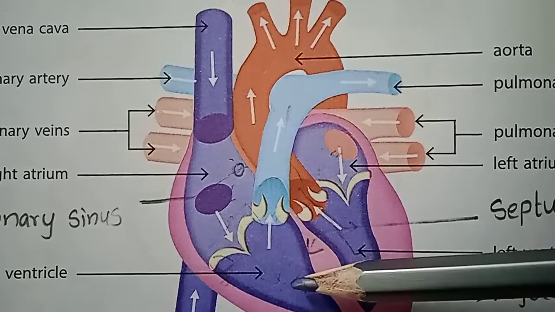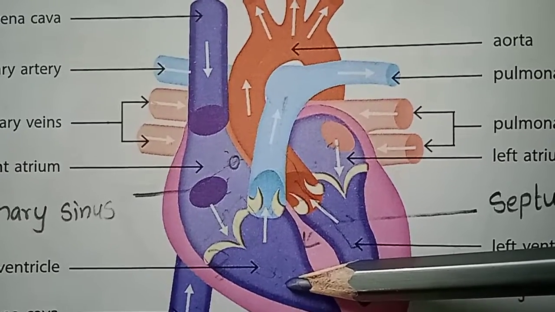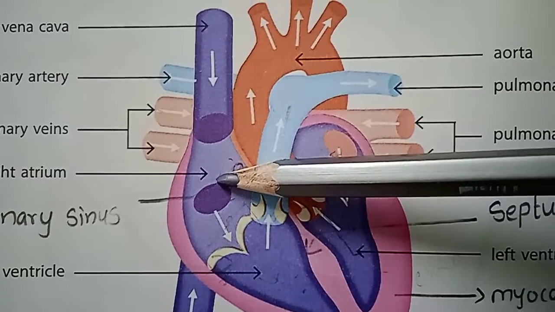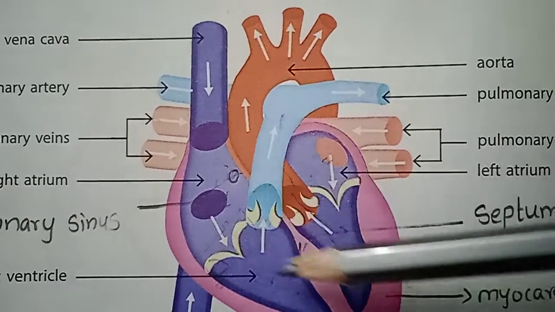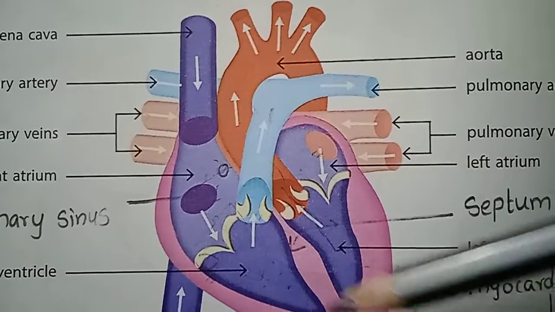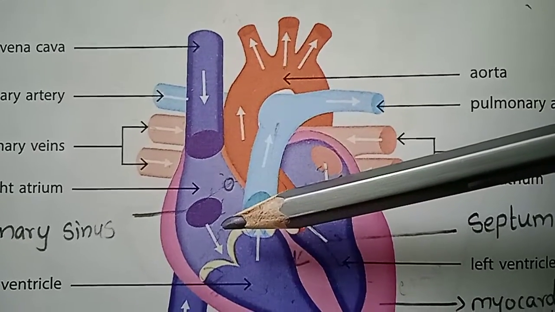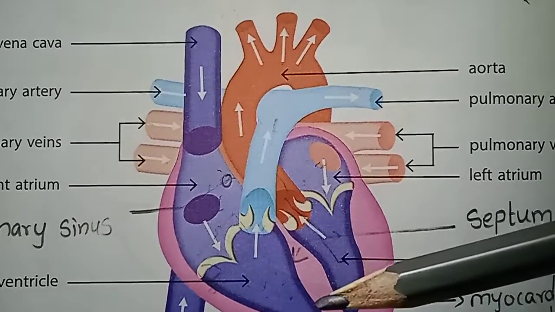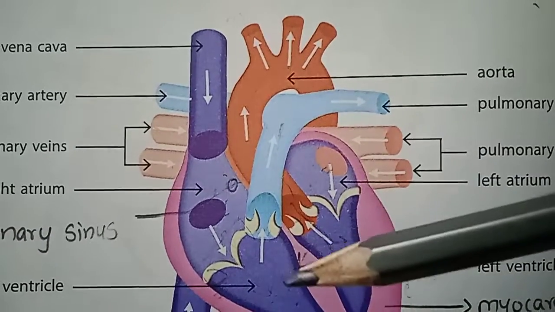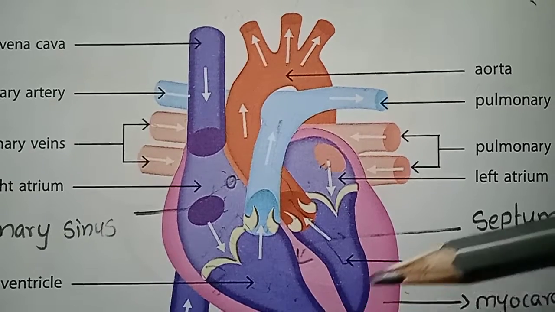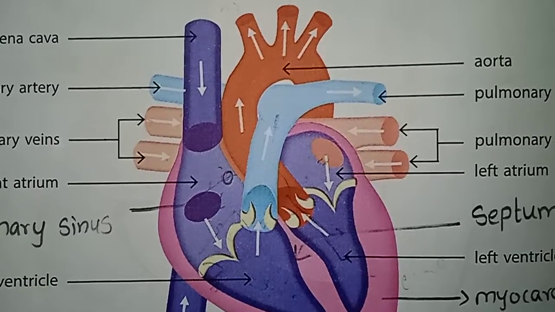The atria and ventricles are in a relaxed state. Again the atria fill up with blood and are ready to pump it into the ventricles. So the sequential events in the heart which are cyclically repeated are called the cardiac cycle. This is the active phase, systole, and the resting phase, diastole, of the atria and ventricles. The cycle takes 0.8 seconds. So this is about the cardiac cycle.